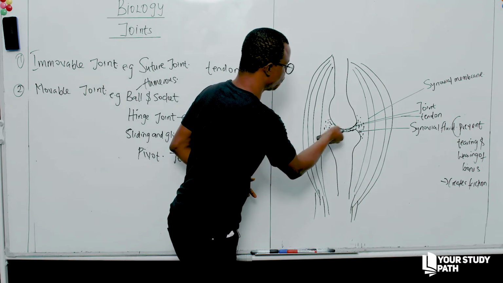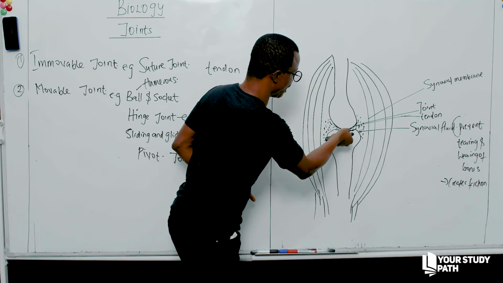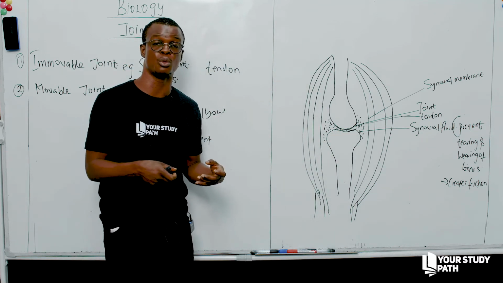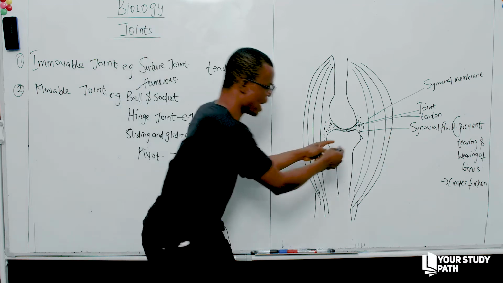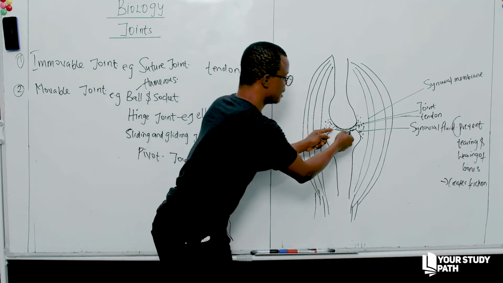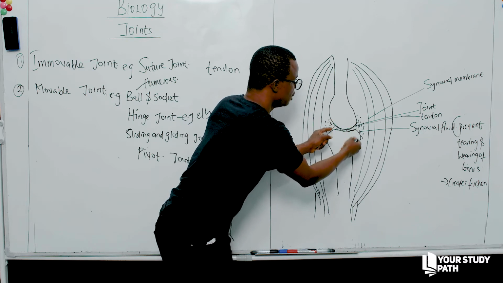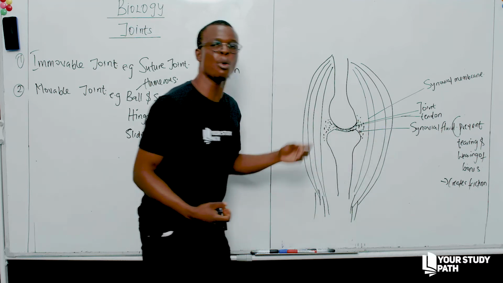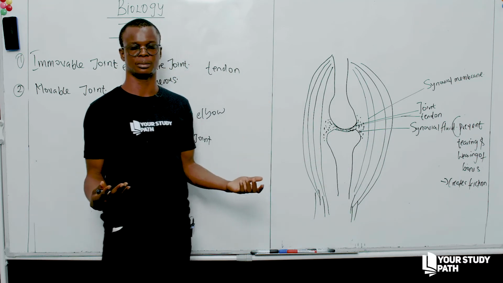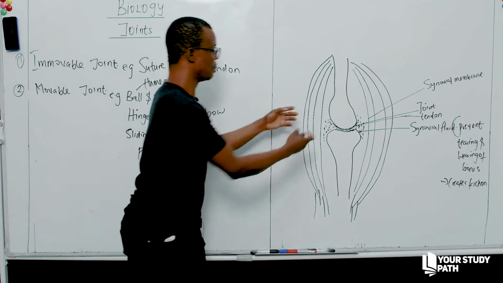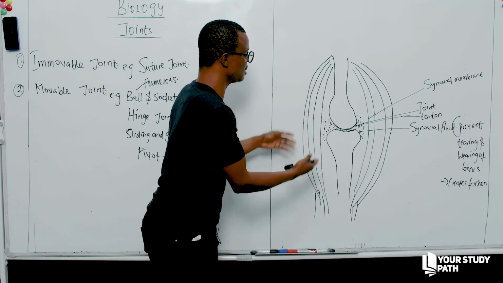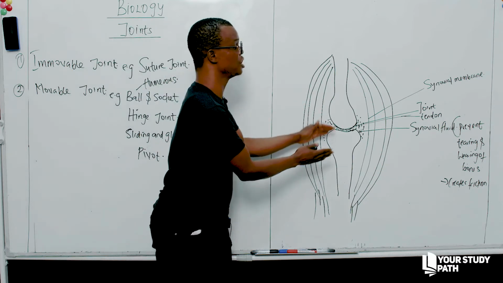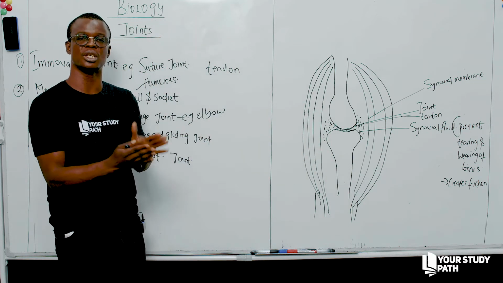Because the function of this cartilage here is to prevent the absorption of the synovial fluid by the bone. So it shields the bone from absorbing the synovial fluid, or prevents them from drying up. But once the cartilage is off, then there's a problem. That means the bone absorbs it, or it dries up by itself. The moment it dries up, the bones will start touching each other. And once the bones start touching each other, then there'll be what?